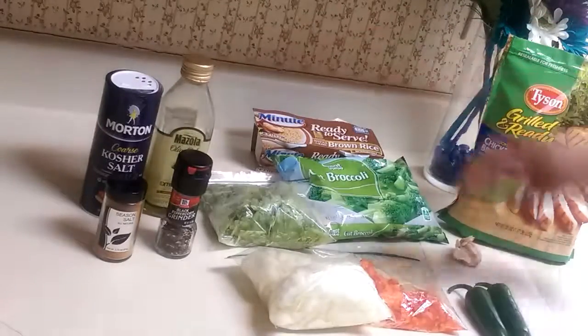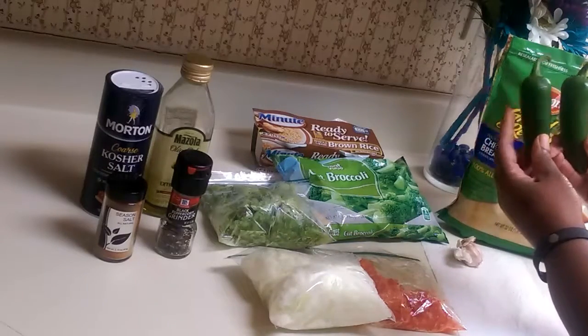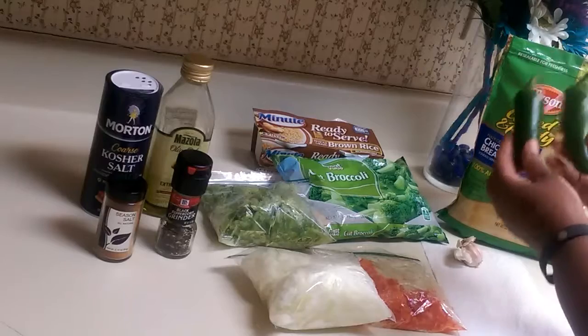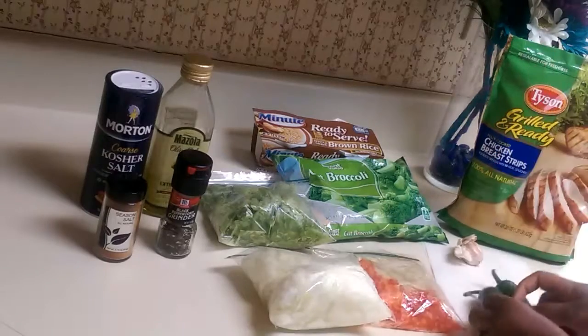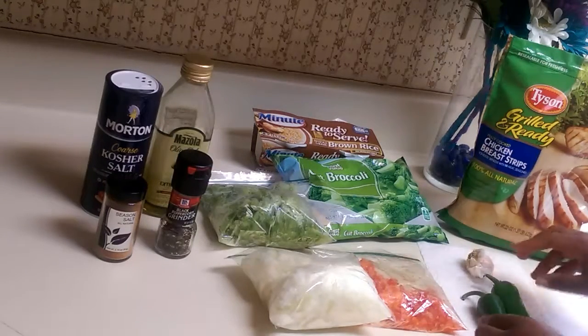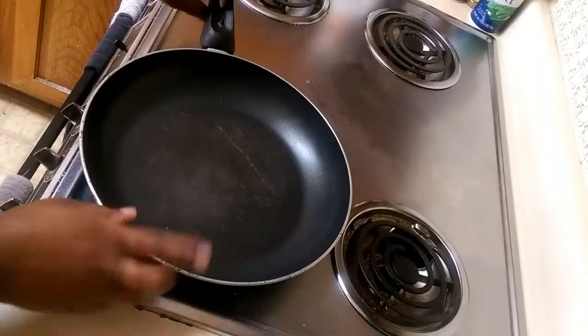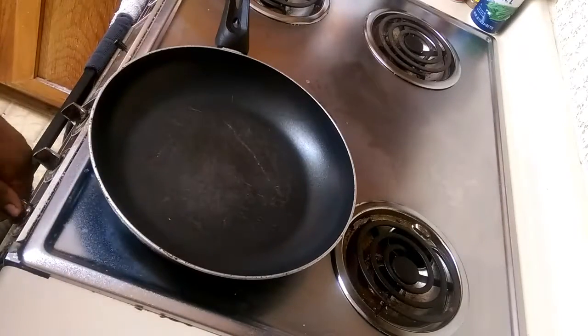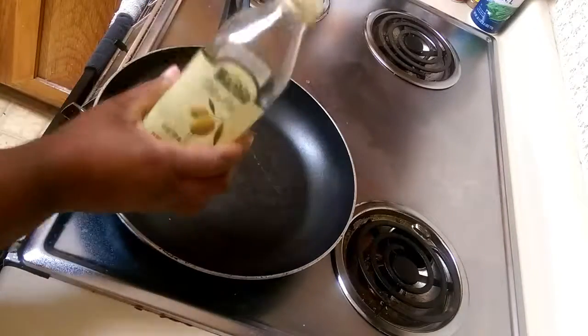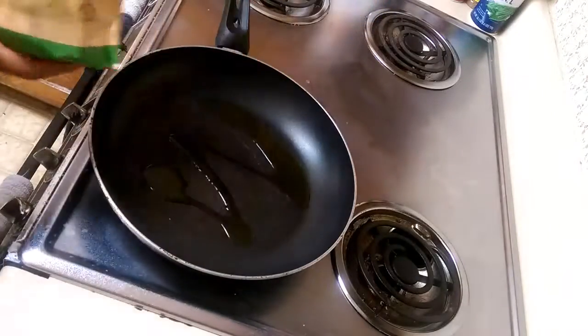The next veggies are optional. I like to use one cut-up seedless jalapeño — I cut it open, take the seeds out, cut it up and add it in — and then just a little bit of garlic for taste. Again, that's optional. If you don't like to add that, don't even worry about it. Now we're going to get our stove set to medium, so that's about five or six. Get a pretty decent non-stick skillet and then we're going to add a little bit of our olive oil to coat the skillet.